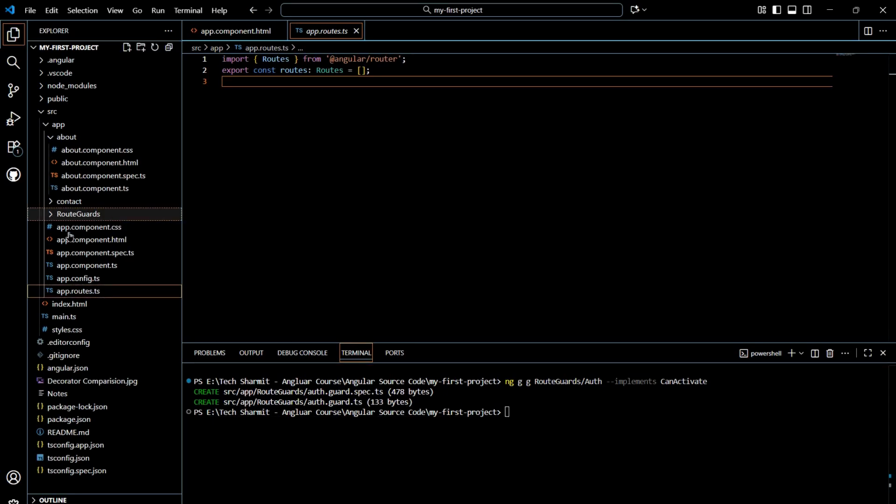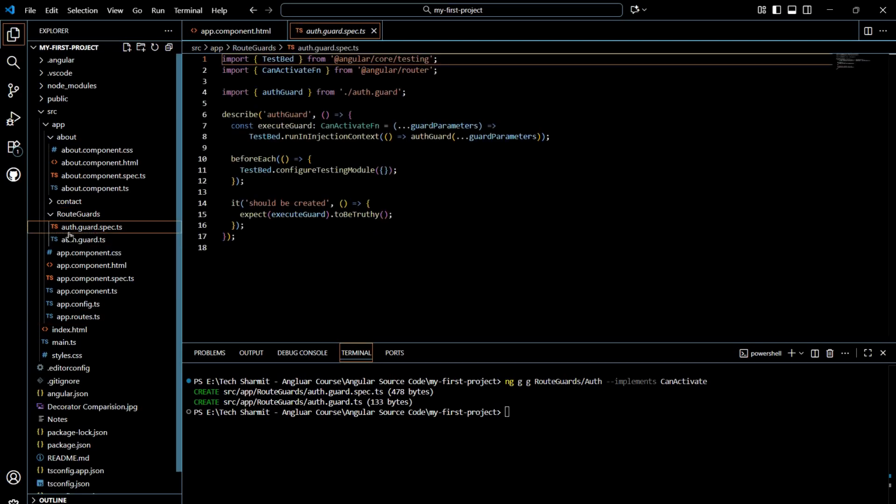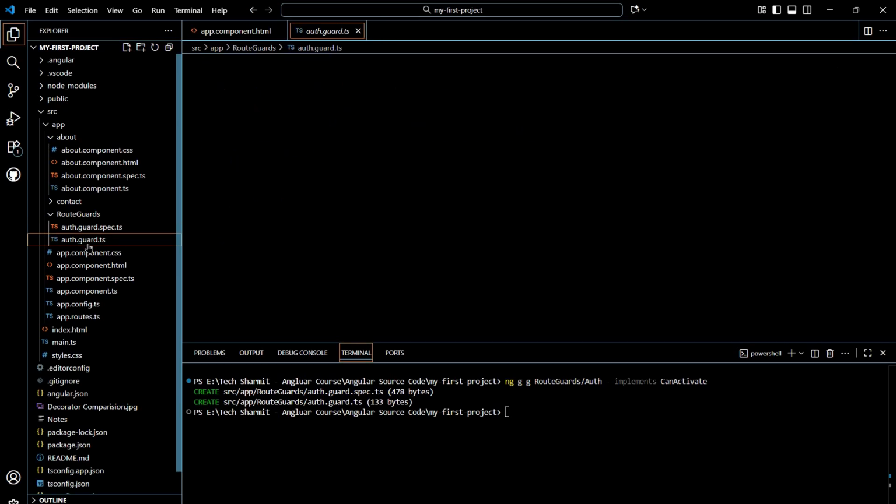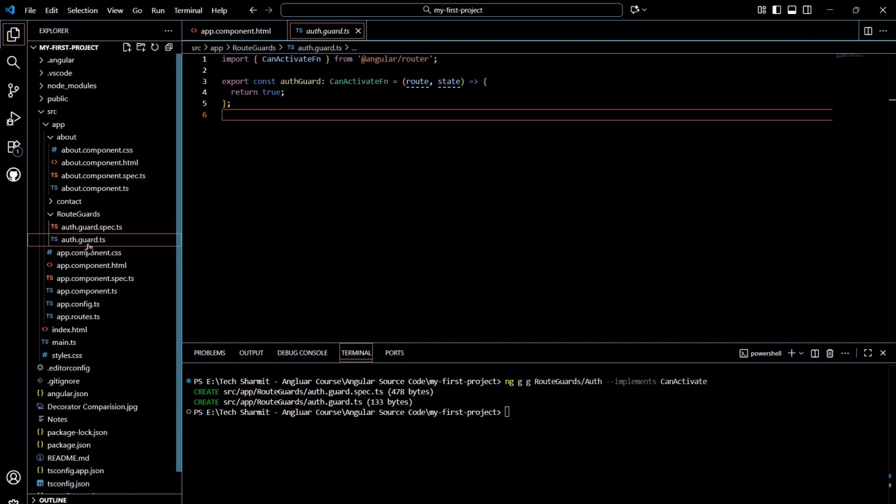So we have two things in a route guard. Spec.ts we are not going to touch because this is something that maybe we will use at the time of testing, but not now. And the main thing is auth.guard.ts. This is the main file where we will write the entire logic. But prior to that logic, I think now we can configure the route, and then according to the route we will define the other important things in other files. Okay, so to define the routes, we will go to app.route.ts file.